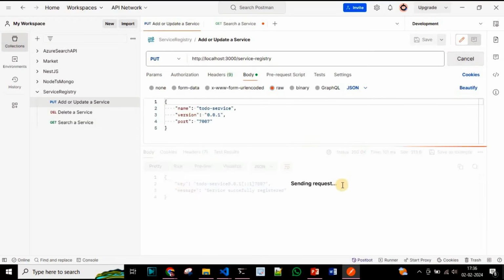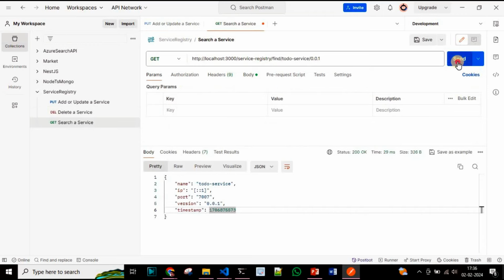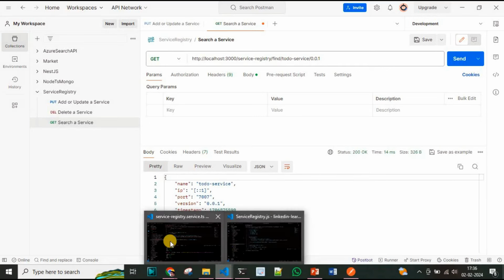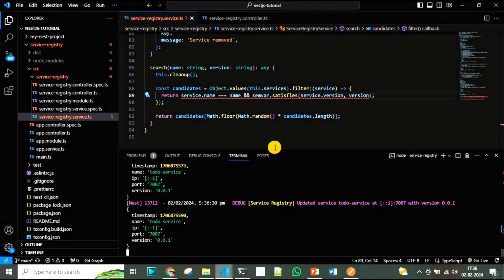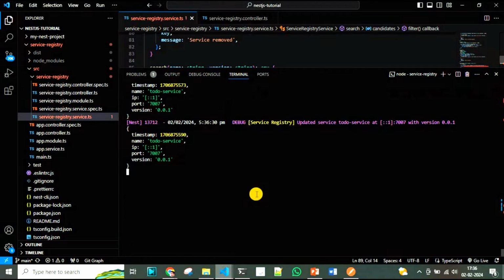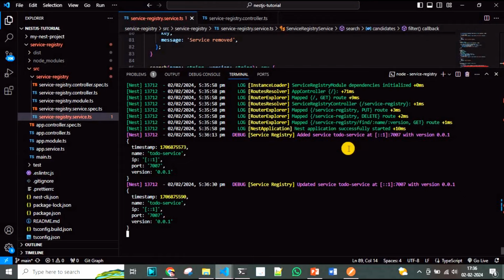And next, if I update this service and query the same service, you can see the timestamp updated here. And if I check the log now, you can see the added service here, and the service is added with these parameters, and we also have the updated service.